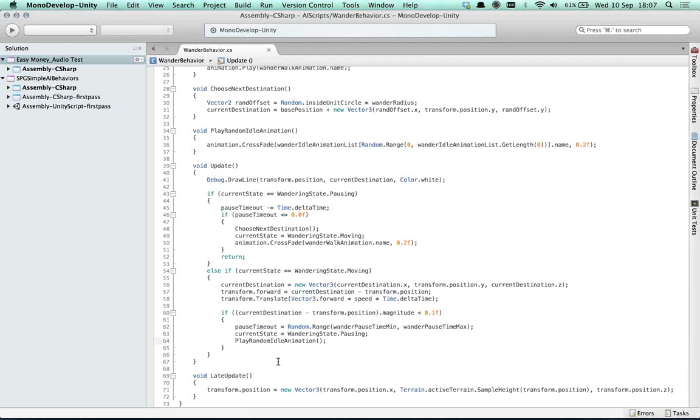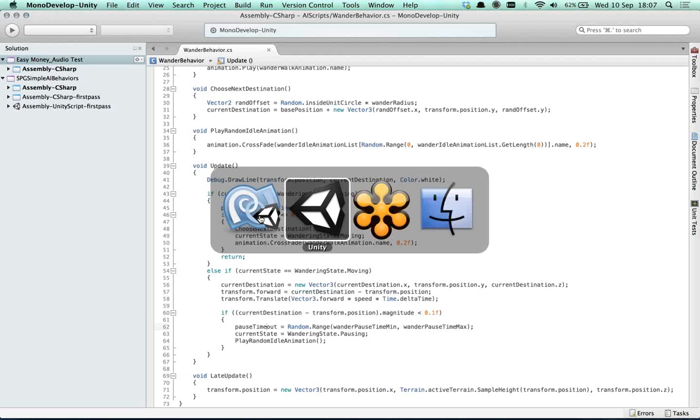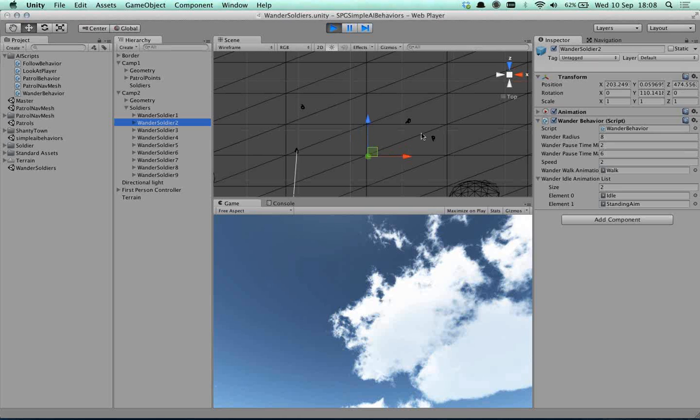Dead easy, very straightforward. The way this pause timeout works is that you actually are choosing an amount of time to wait for. So here you can see that that is actually a random thing, and they are at different times. So that guy and that guy, that one just arrived just before, and he's off again. He's waiting quite a little bit longer because it is random, and it's set here. It's between 2 and 6 that is being set to. So very straightforward. We're getting stuff walking around very quickly, very easily.